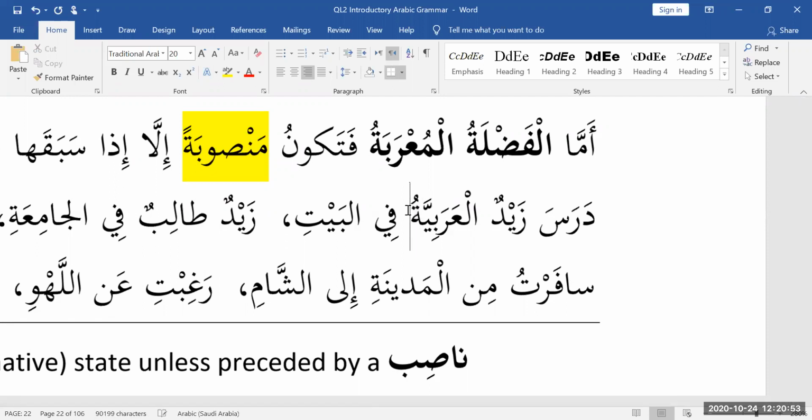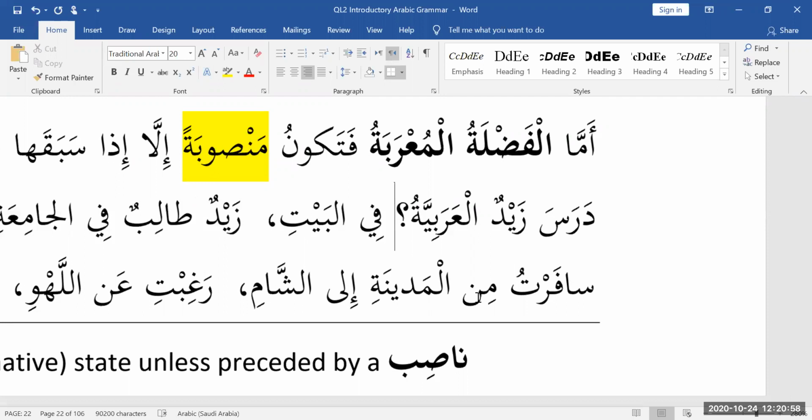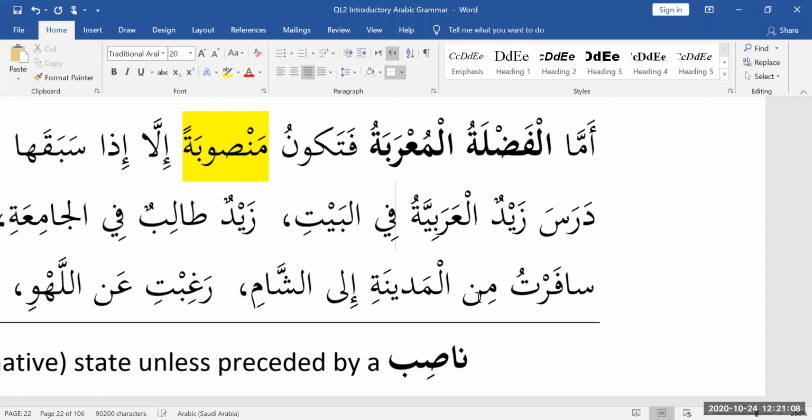Why can't I say dhamma like this? Can I have a dhamma like that? That's a huge typo. That's a big sin. And in the Arabic language, obviously I'm joking, it's not a sin. That's a huge typo. It should have a fatha. Why? Because of this rule we just covered. It has to be mansub. It has to be in the nasb state. And the sign of the nasb state is fatha.